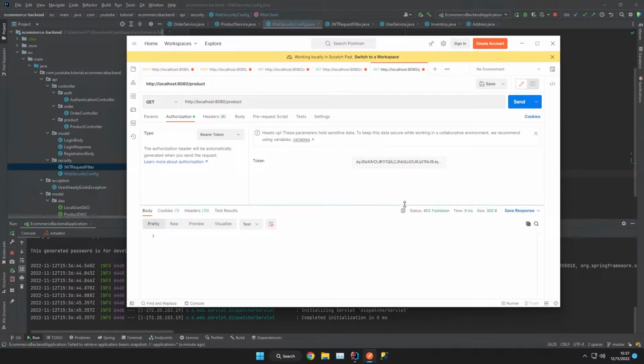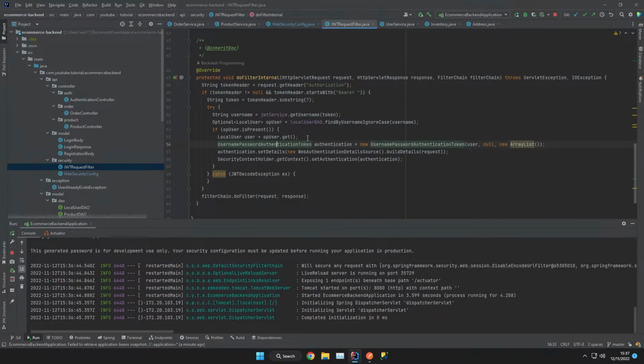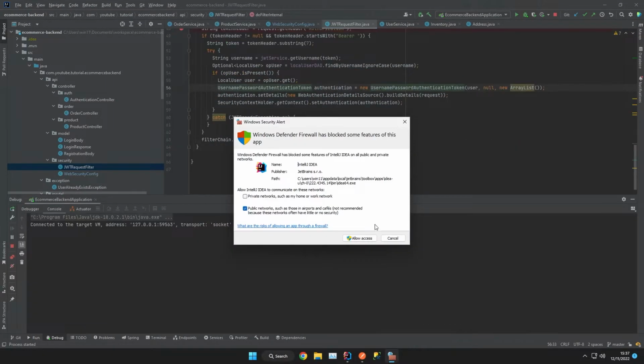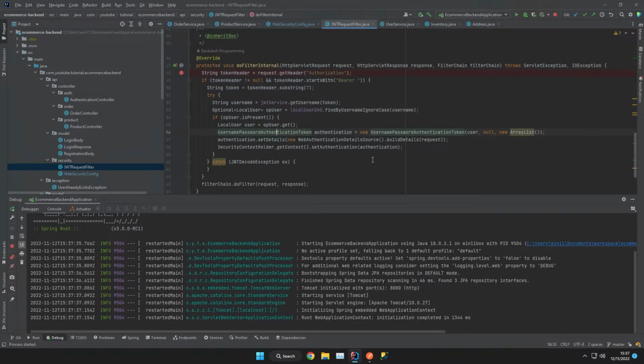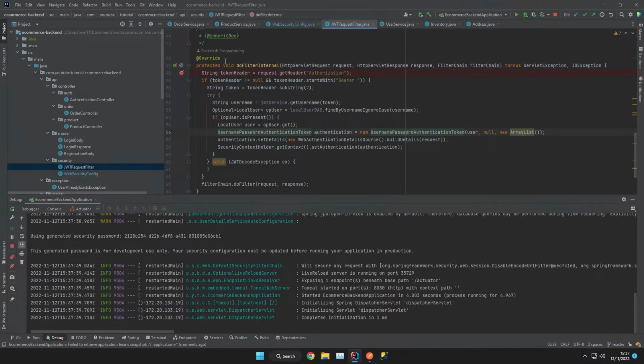Now, how can we try and figure out what's going on here? Well, first, let's figure out, do we even have an authentication being set? So let's put a debug point here and start the application in debug mode. As you see, it's loading up. If I now hit send, I get the 403 forbidden again, but our debug point here never was reached, which means that this code isn't actually being called.